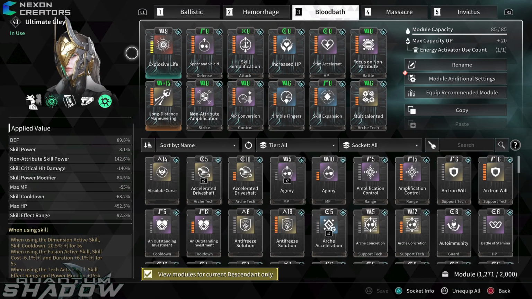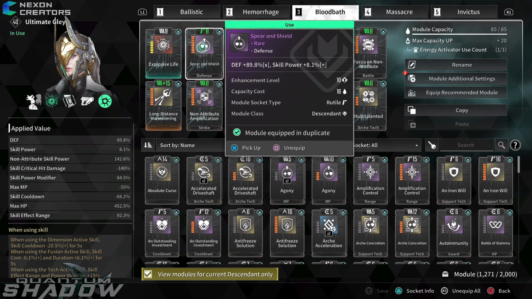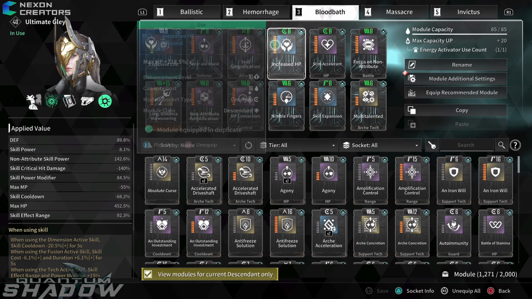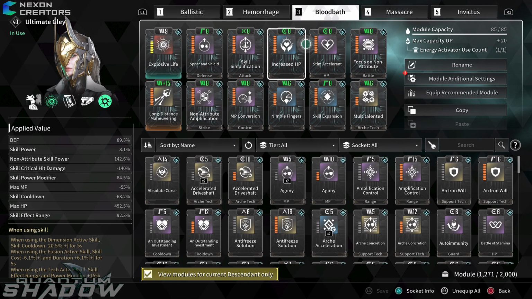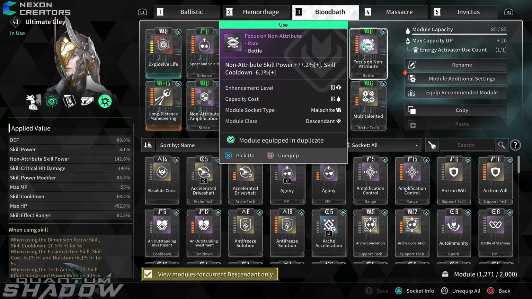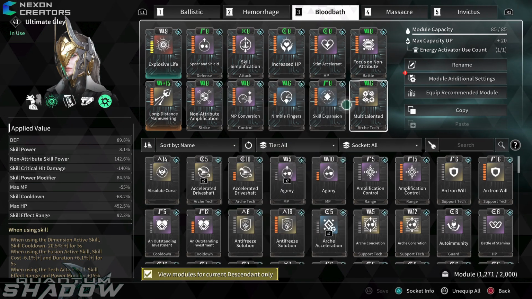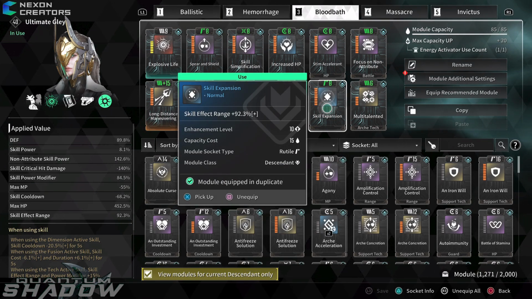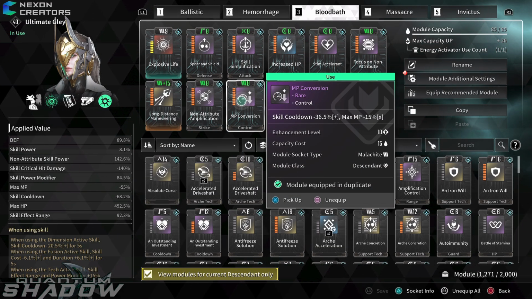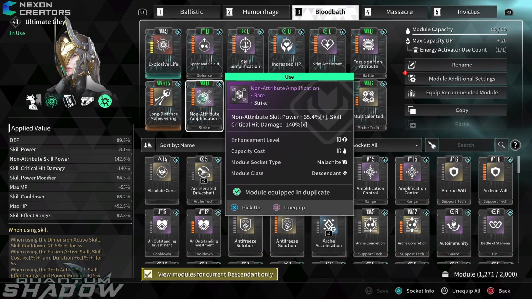The mods for this build are Explosive Life, Spear and Shield, Skill Simplification, Increased HP, Stim Accelerant, Focus on Non-Attribute, Multi-Talented, Skill Expansion, Nimble Fingers, MP Conversion, and Non-Attribute Amplification.